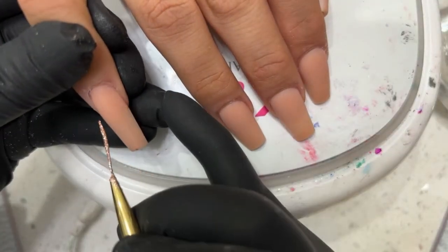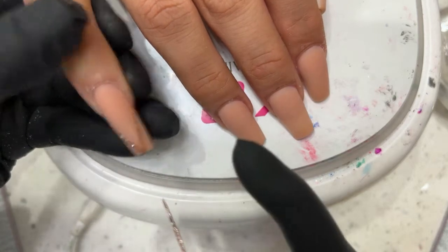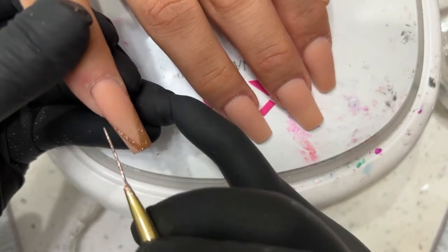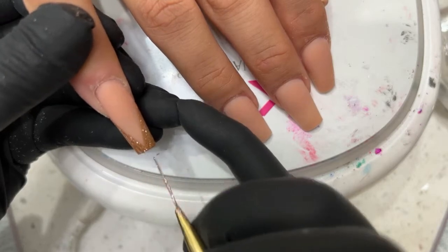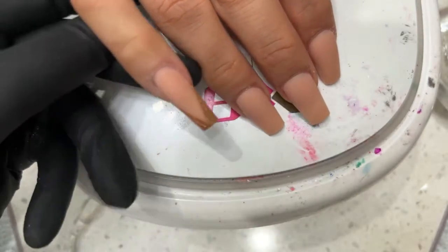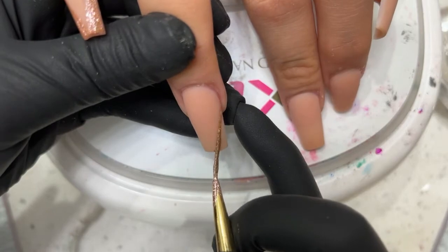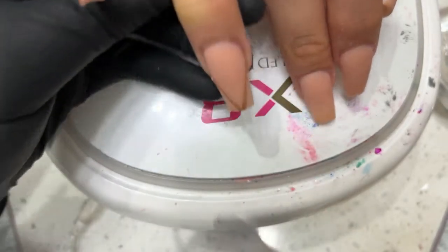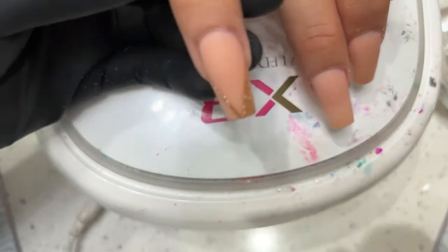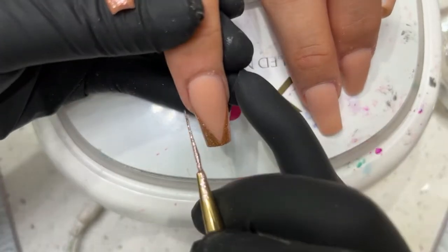Let's mark the middle, the sides, boom. So we did that. A lot of times you guys are not doing it precisely, so one side is larger than the other. It doesn't look good. Just take some time. Yeah, I'll show you guys. I'll do that again, watch. Middle, sides, two dots. Symmetry.